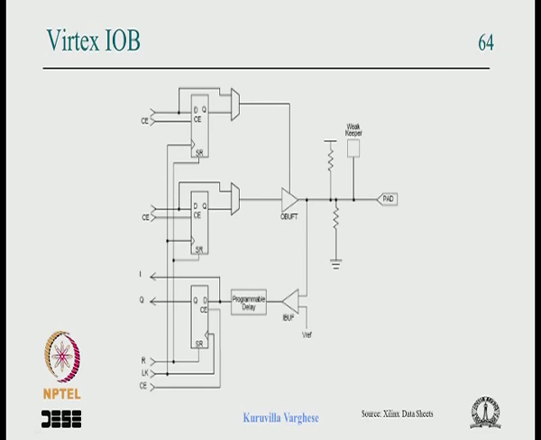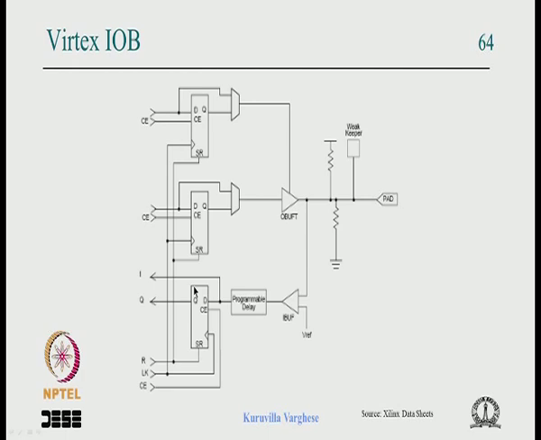And let us look at the IO block. So we have seen that all around the FPGA are IO pins, and attached to each IO pin is an IO block. The star of the IO block, or the main element which implements this IO functionality, is this tri-state gate. When there is an enable, it acts as an output. When it is cut off, it acts as an input.